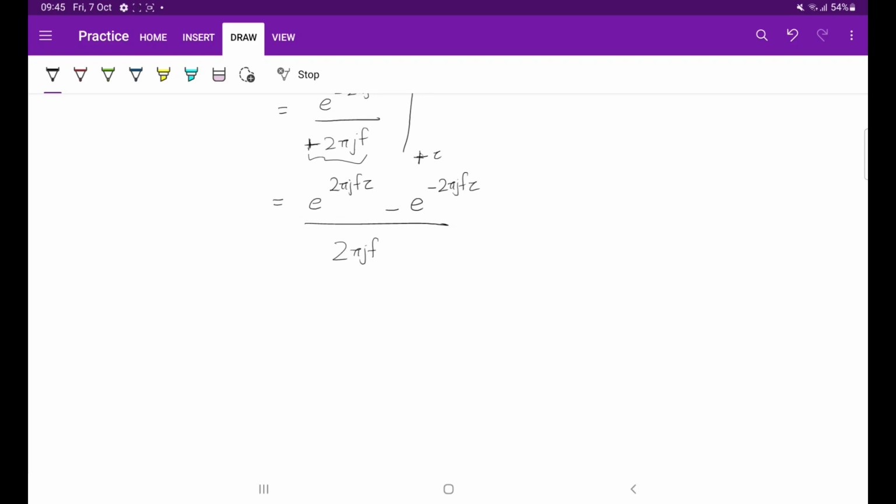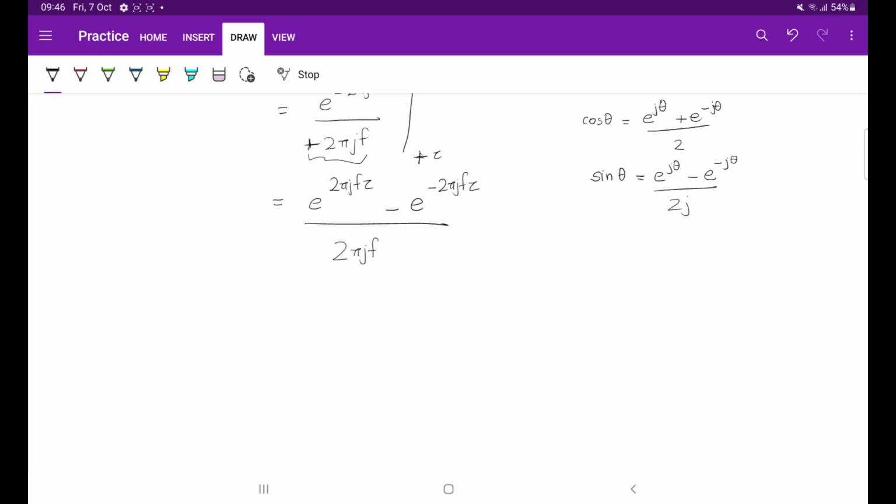Before that, you need to know some equations of sine theta and cos theta. These two are the equations of cos theta and sine theta, which you can relate from a complex point of view. So if you consider cos theta, it's going to be e to the power j theta plus e to the power minus j theta, divided by 2. Likewise, you can write it for sine theta.